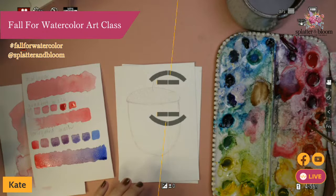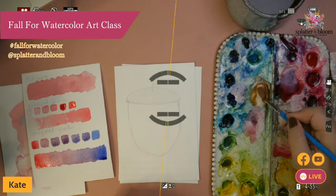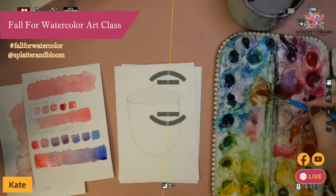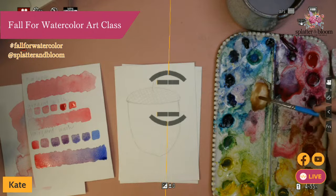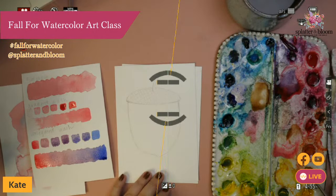And maybe just a little bit of this red. Just want a nice golden brown here. I think after this live, I'm definitely gonna give my palette a little bath here. It's getting kind of nasty. And this is a pretty big area to cover. So I think I'm good with my size 8, but you could totally use a larger size.